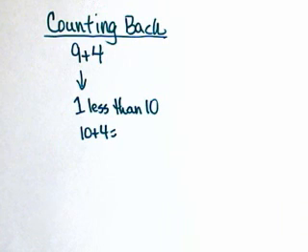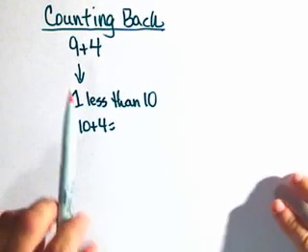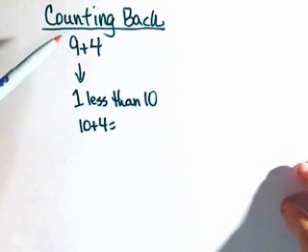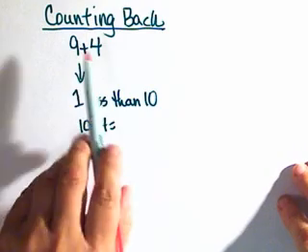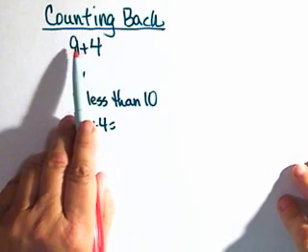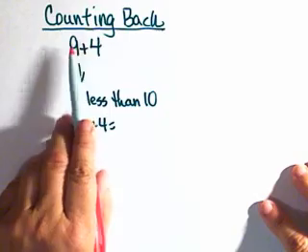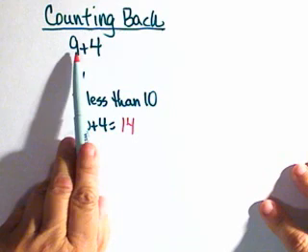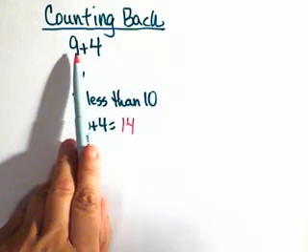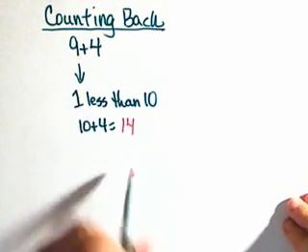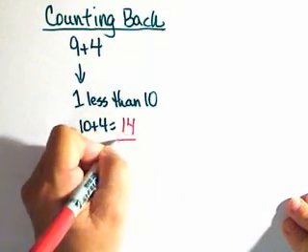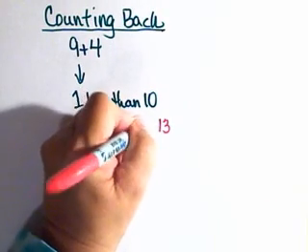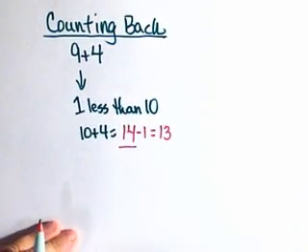Now, counting back is another way that we could look at, like we did making 10. So here we count back from 10. So I think here, okay, 9, that's close to 10. So what is 10 plus 4? 10 plus 4 is 14. But I need to count back 1 because 9 is back from 10, or 1 before it. So if I count back from 14, then I get 13. Or 14 minus 1 is 13, so I'm taking away.